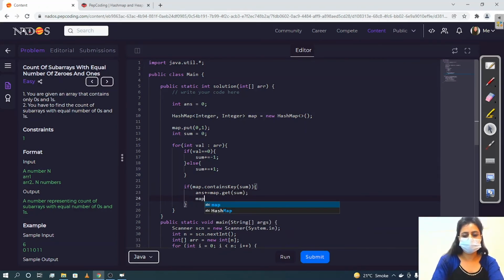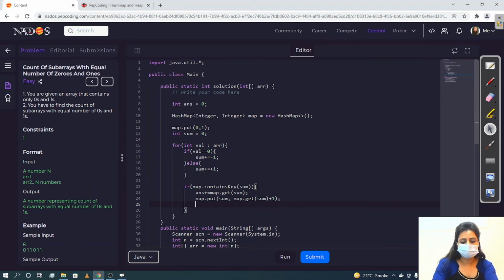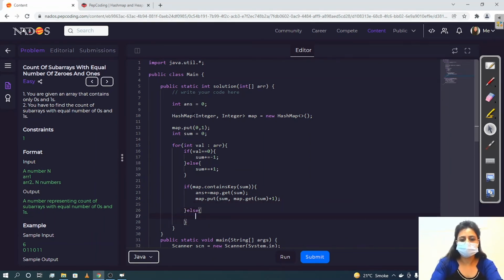Plus we'll increase the frequency in our map. Map.put sum comma, the frequency would be map.get(sum) + 1. Okay. Next, else if it was not there, then we'll put the frequency as 1 only, right? So map.put sum comma 1.